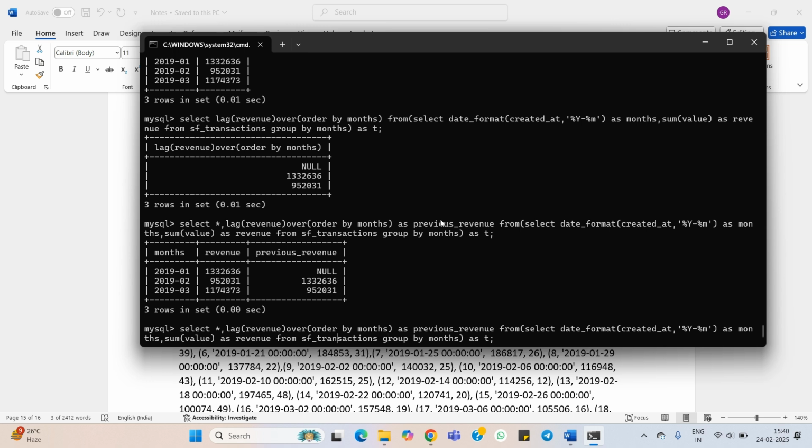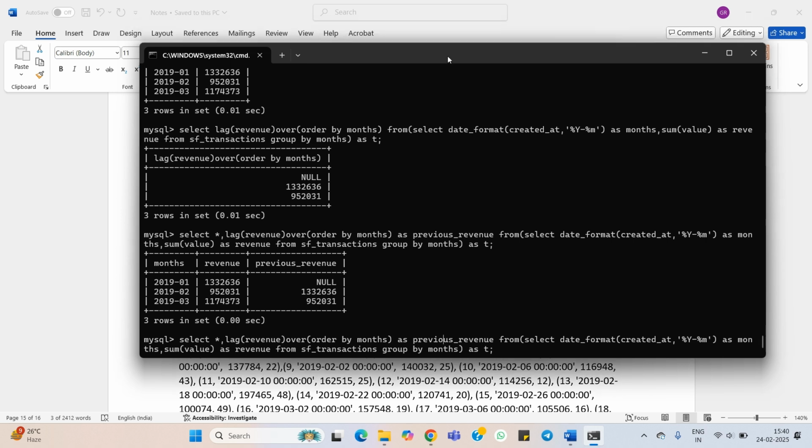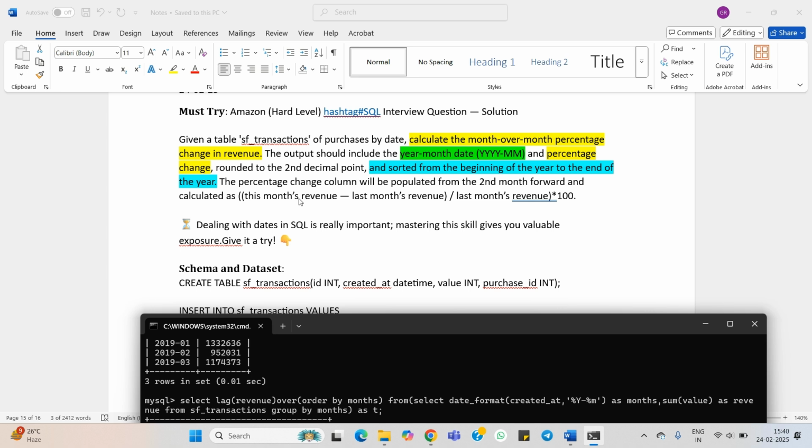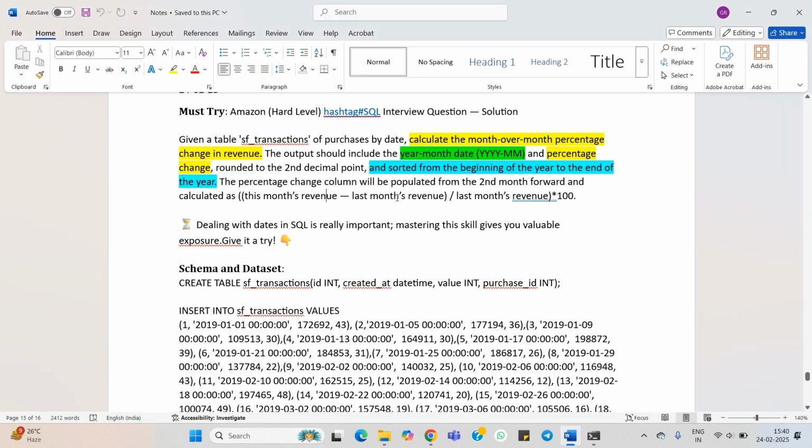Now we are going ahead with our aim to find the percentage change. We can use this lag function for that. The formula given is this month's revenue minus last month's revenue.